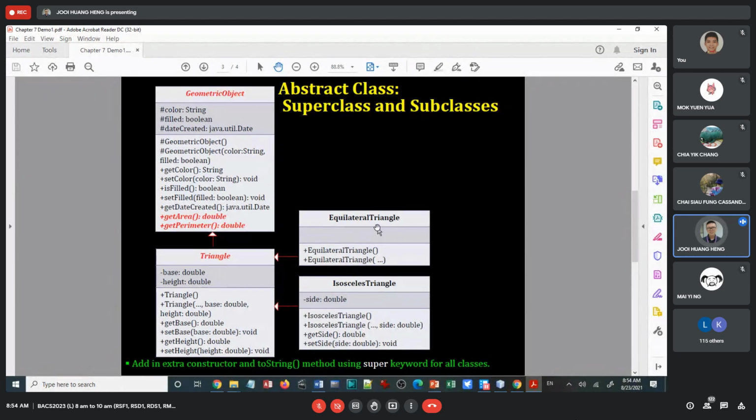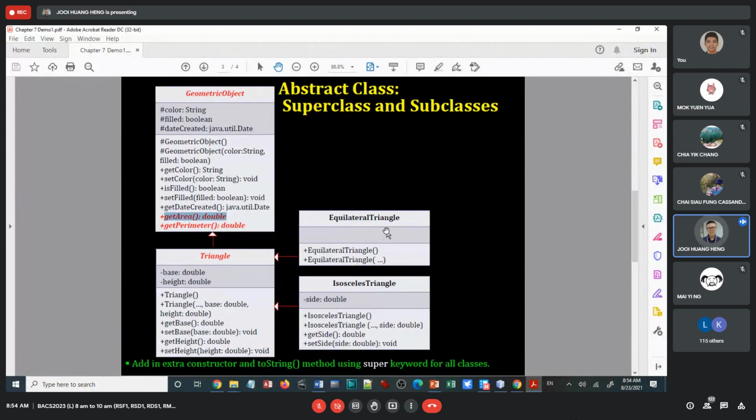Okay, I create two subclasses. This is already created for you, the classes I have given to you. So we can see now getArea. We cannot implement getArea in the triangle class because triangle has two types, so the formula is different for these two types. Therefore I pass it to the subclass to do. So getArea cannot be skipped forever. You only skip for yourself. You can skip the getArea method inside the triangle, but you pass it to your child to do.